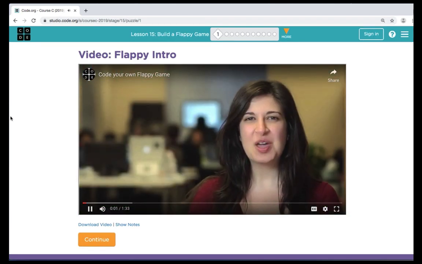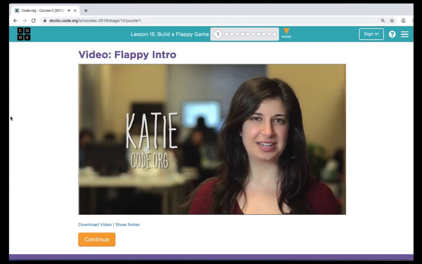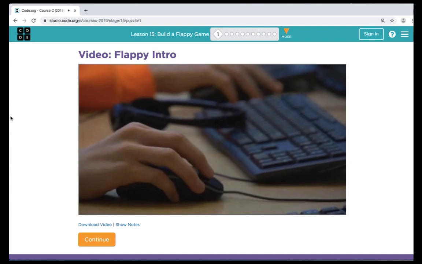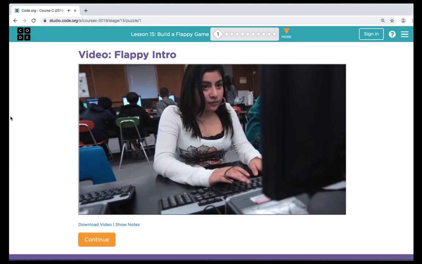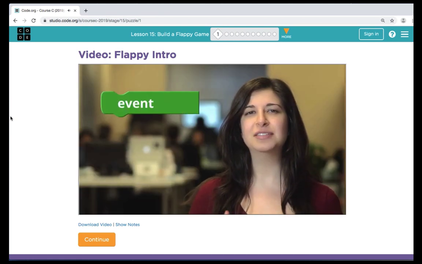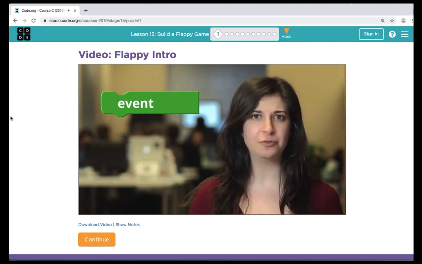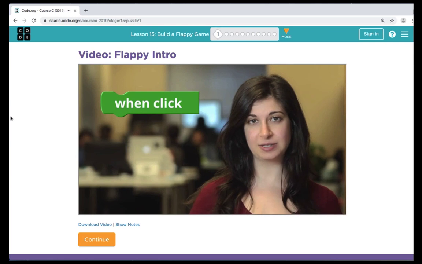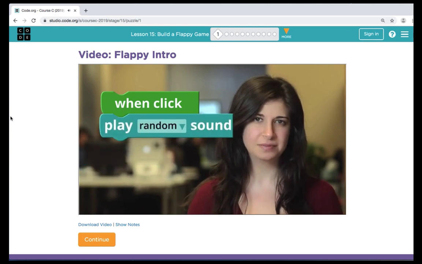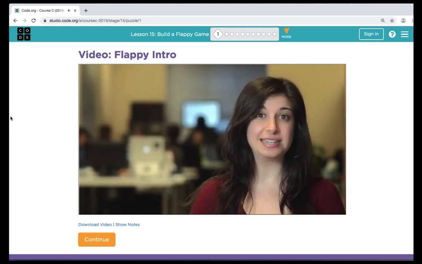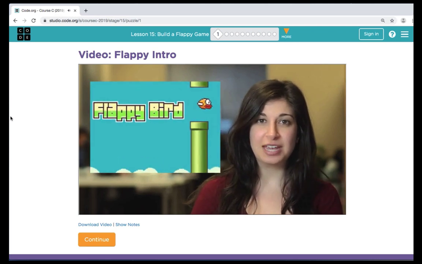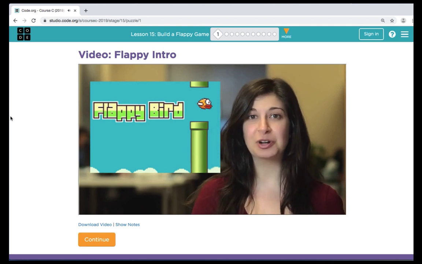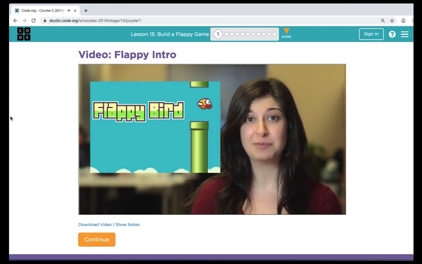Hey everyone! One of the most exciting things about computer science is that a computer program can be interactive. Anytime someone clicks, taps, or types on a computer or phone, that generates an event. And there's some code that decides what to do when an event occurs. For example, you could have an event handler that says, when the mouse is clicked, play a sound. Let's try an activity to see how it works. Have you ever heard of the game Flappy Bird? By using event handlers, you can learn how to program your very own custom version of Flappy Bird.